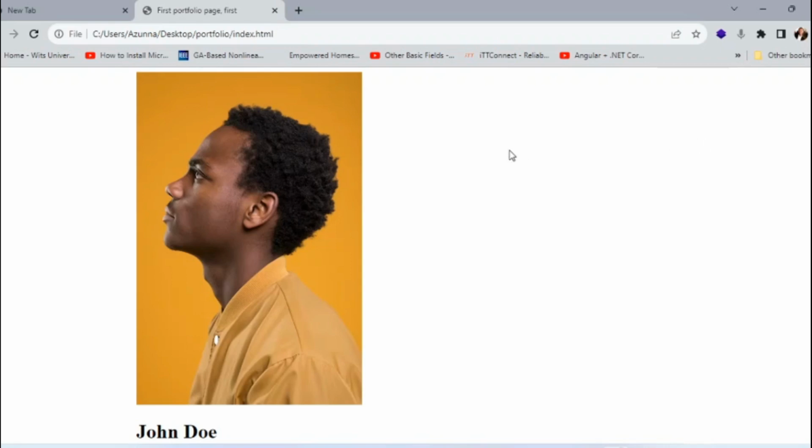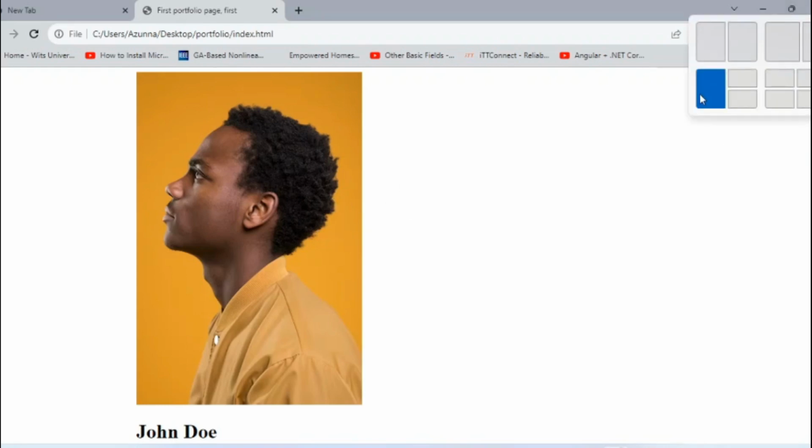If we had elements on the right-hand side, they wouldn't just start from the beginning of the page. There would be spaces in between. All right, so now we are done with styling our container.